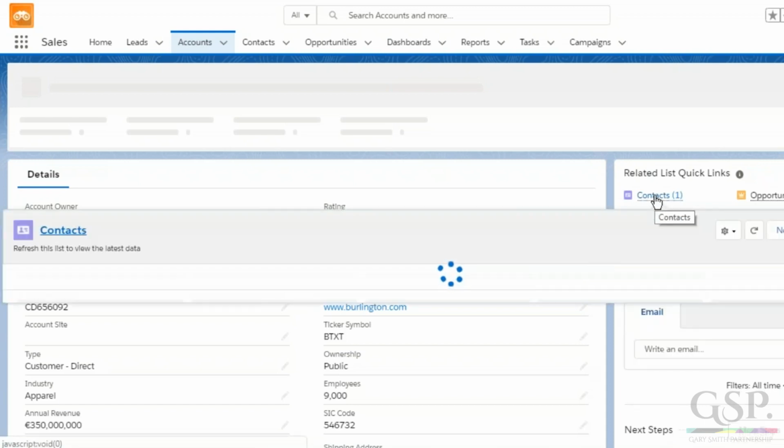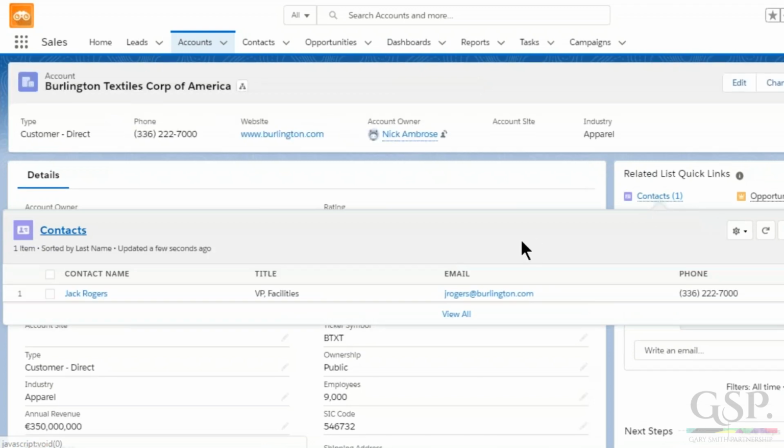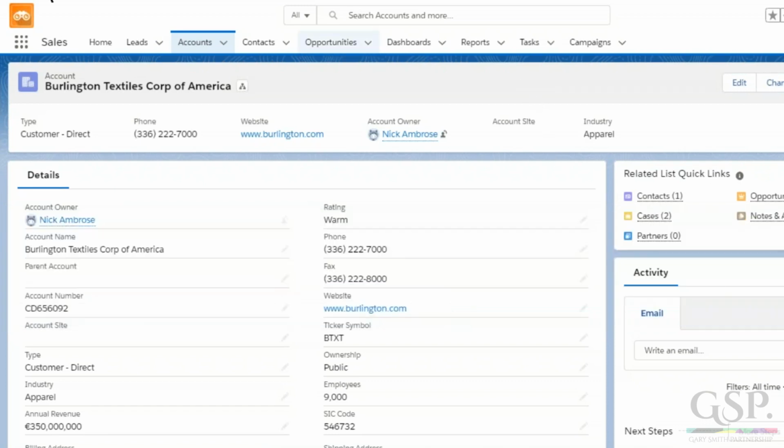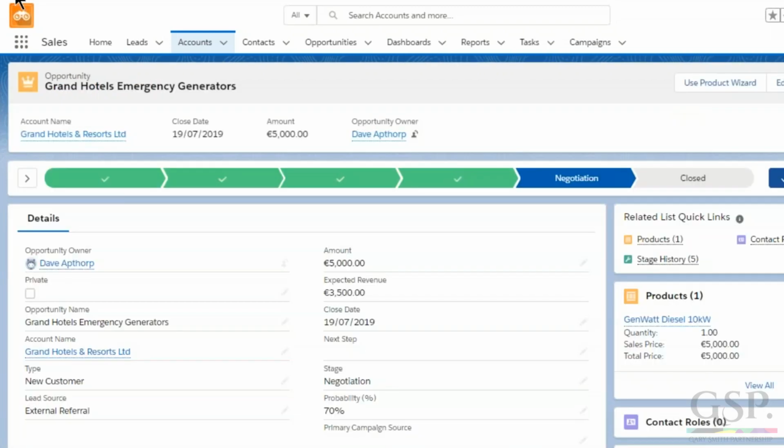Well, that's okay, but you certainly probably want to add the mobile phone field, so it's the title, email, and phone, and that's okay. Many people would also want to see the mobile phone here, so make that visible on the page layout as well. So have a think carefully about the fields that are going to be most useful to your users when you're adjusting the page layouts.